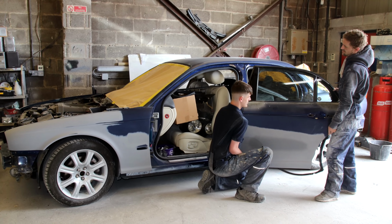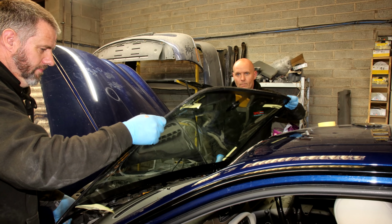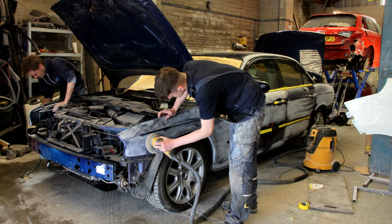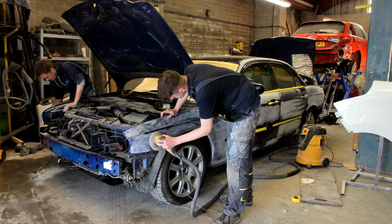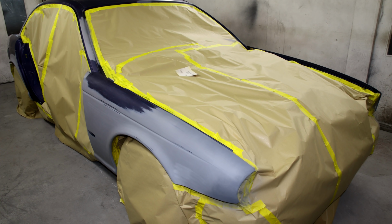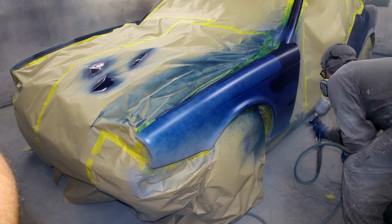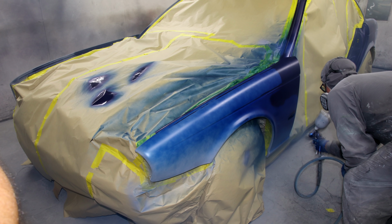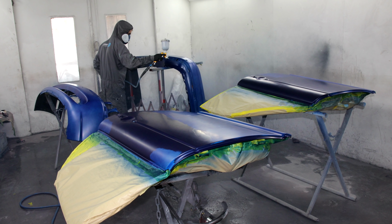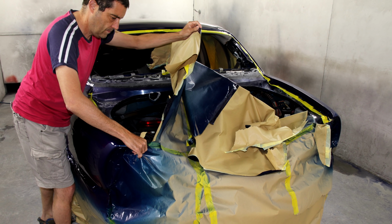So everything came off: bonnet, boot, doors, glass. All the glass came out, windscreen, rear screens. That was new clips, new glass afterwards. Counted up roughly 150 to 200 hours of labor for preparing it, put it in their booth, for spraying it, all the repairs that needed doing. There's a few dings in the aluminium, but generally speaking, it went well. Bear in mind, it's an aluminium shell, so there wasn't much corrosion. The rest of the job was basically a case of doing new seals and fitting new glass and complete respray, along with the wheels as well.